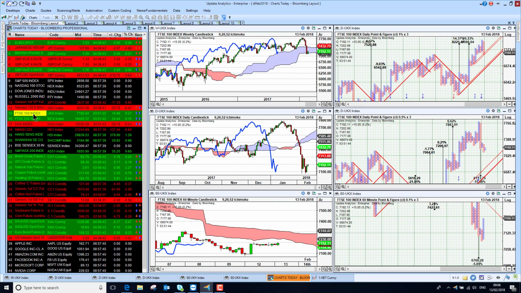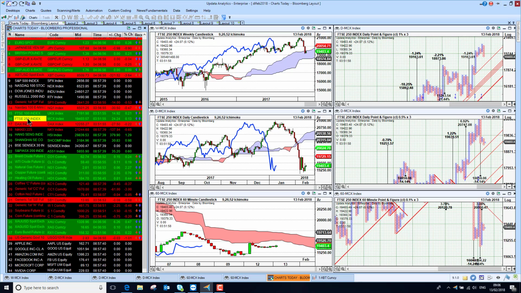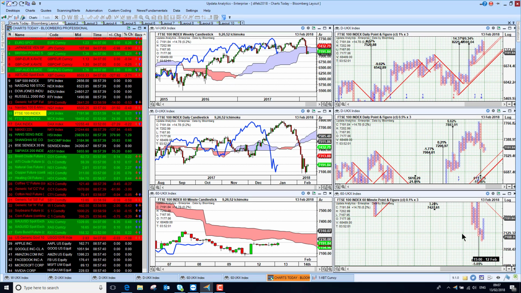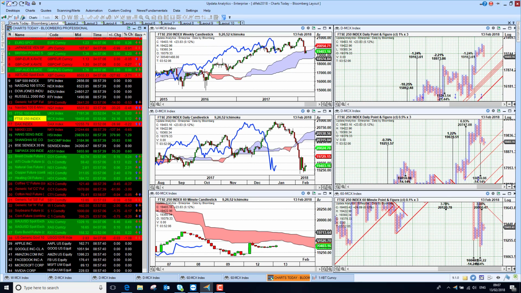FTSE 100 is falling below the cloud at the moment. This morning it is up 0.21%, but we are bearish below the cloud, and the medium-term chart is still dire. FTSE 250 also dire. By the way, we're seeing downside targets here. This one activated on the FTSE, another 6% lower on the FTSE 250. We've got a downside target on the short term of as much as 14% lower. So this is a calamitous fall for the FTSE. Big thing, we are activating these big downside targets. So the UK market doesn't look good at the moment.